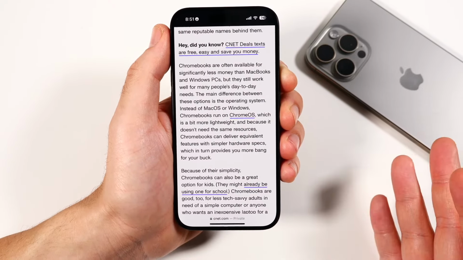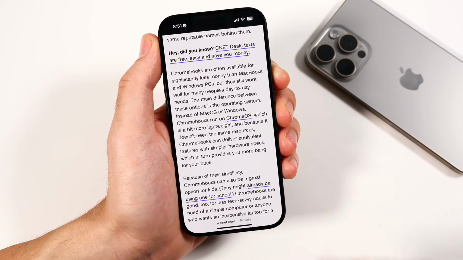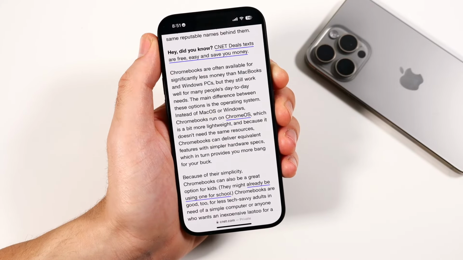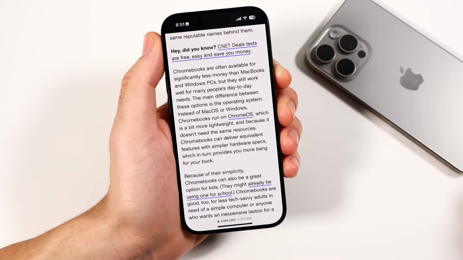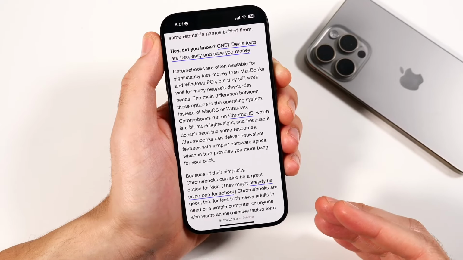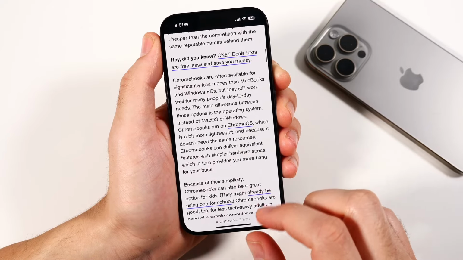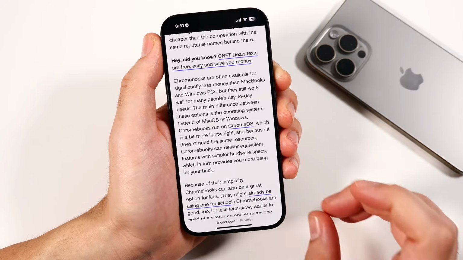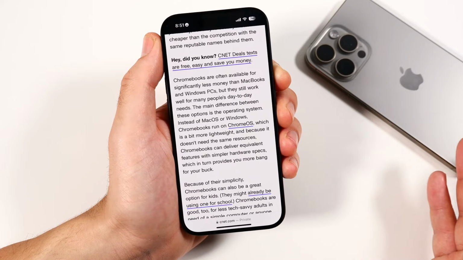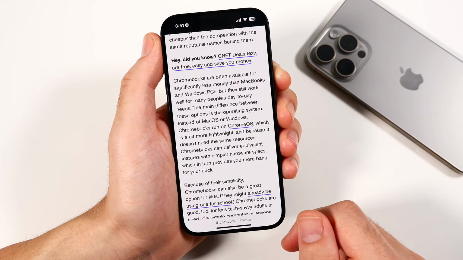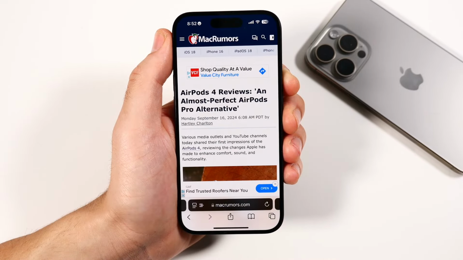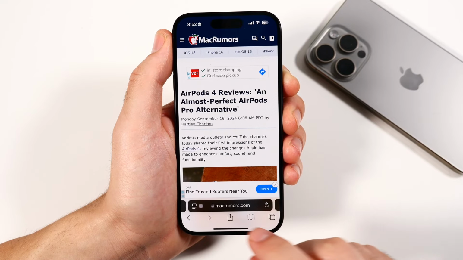So a really nice solution to not blocking ads, but hiding them from the user so the creator can still earn money, but at the same time, you don't have to be bombarded with too many ads while you're trying to read or really digest some information. So that's a really nice new feature. Hide distractions on Safari with distraction controls. Really quite like that. Okay, the next one, we're still in Safari at number 15 is a redesigned reader mode.